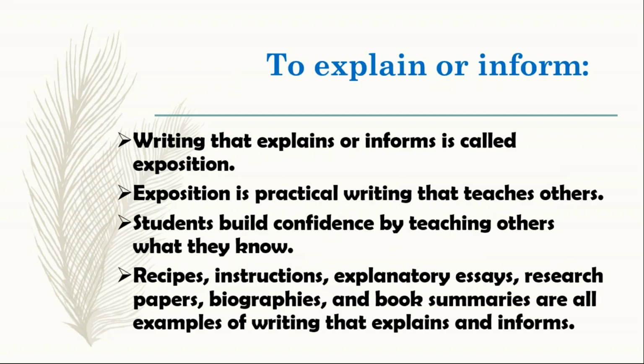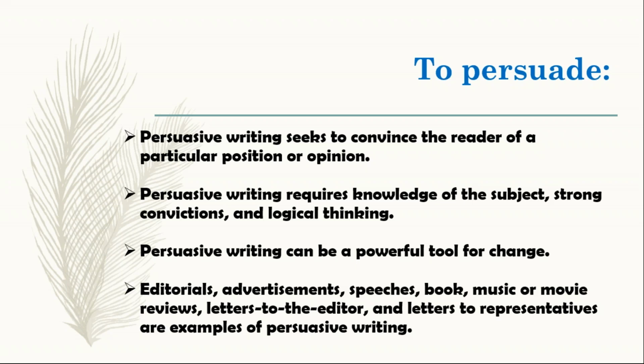To explain, to inform. We can talk about exposition, we can talk about teaching and the role that teaching plays in writing, whether it's instructions, recipes, biographies that teach, or history books, science, so writing that explains or informs. We could talk about the role that persuasion plays in writing, trying to convince other people to understand our opinion, to support our opinions with evidence, and then to share our strong opinions that are backed up with evidence and reasons in all kinds of contexts. And again, I would brainstorm these with the students, that letters to the editor, speeches, book reviews, movie reviews, those are all examples of persuasive writing.